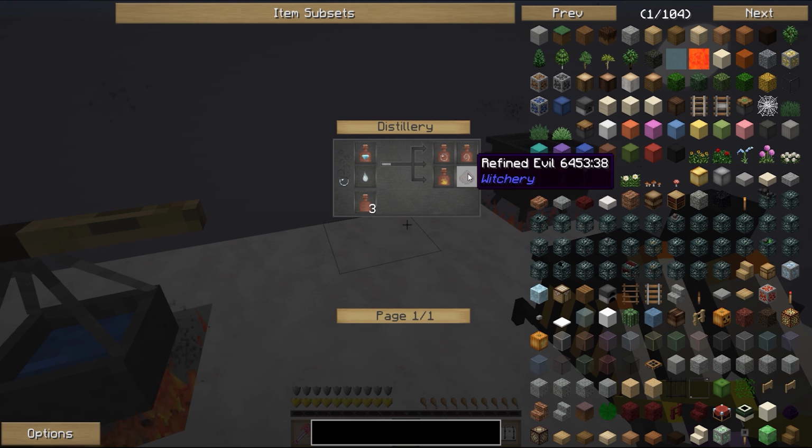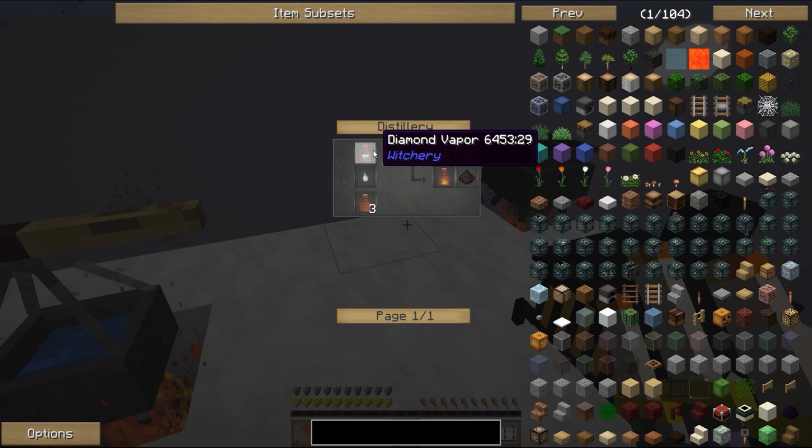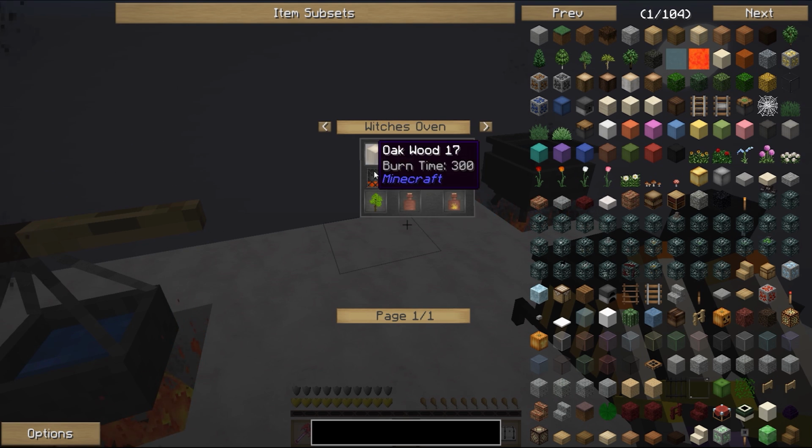Cool. Refined evil. Okay, so we need to do this with a gas tier, which we don't have too many of. Gonna have to set up a gas farm, too. Diamond vapor. Okay, how do you get this? Oh, oil vitriol and diamond. Okay. How do you get oil vitriol? Oh, foul fume and quicklime. How do you get foul fume?